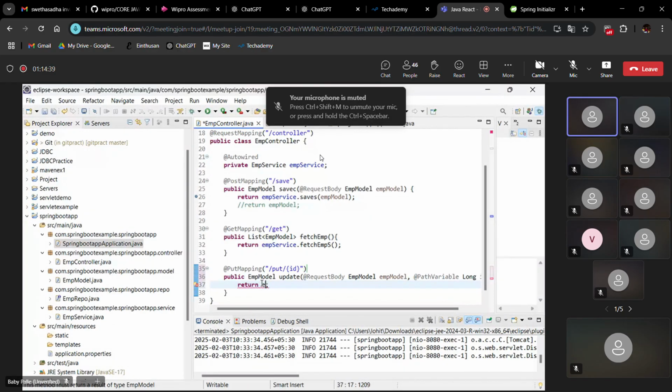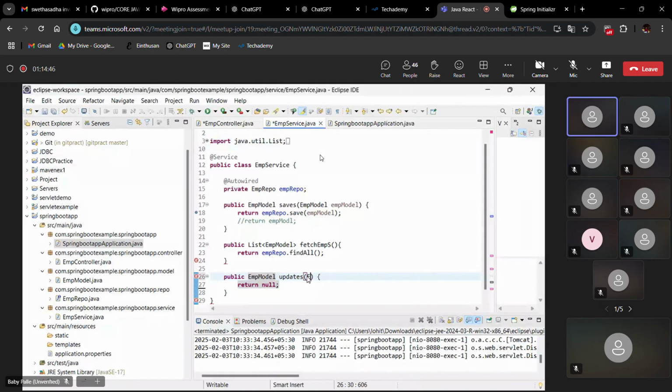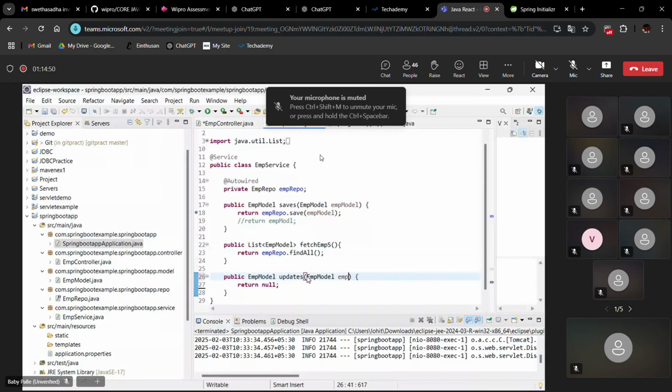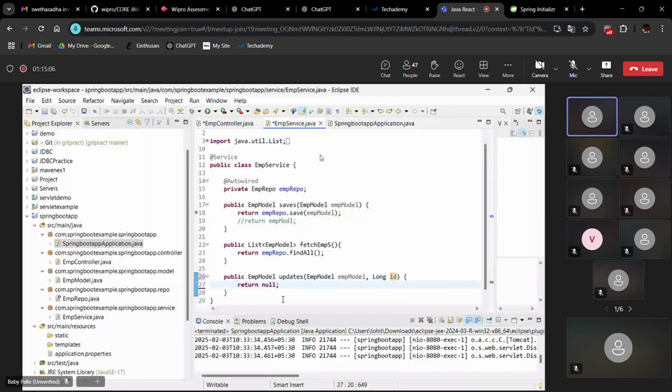That method should accept employee model as argument and this primary key also, long, this long argument. Okay, save it. Now you can call this method from the controller class.